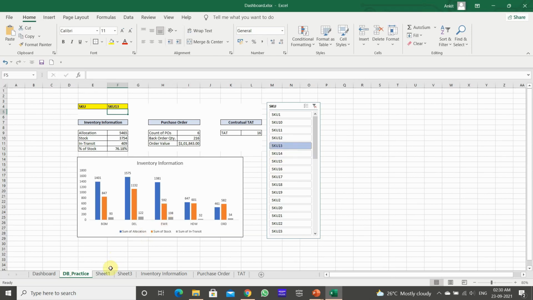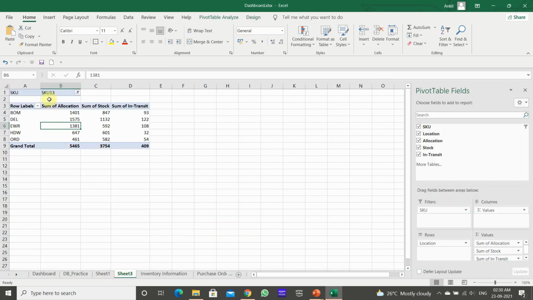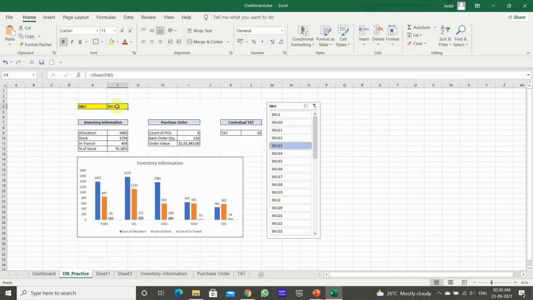If I click here, SKU 13 is coming up here, and through relative reference this information is shown at the F4 cell. Earlier, all the calculations we have done are done by giving the reference of this F4 cell. Okay, this dashboard has been made.